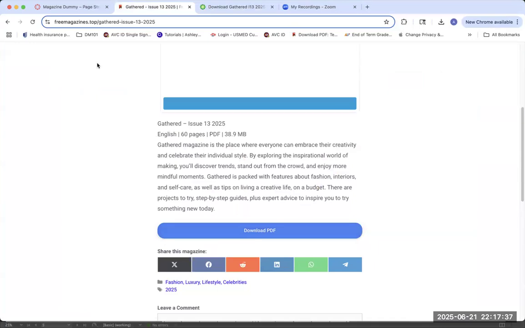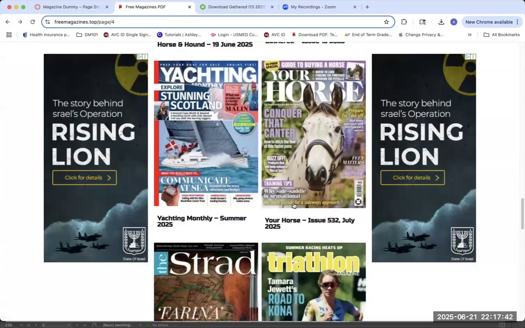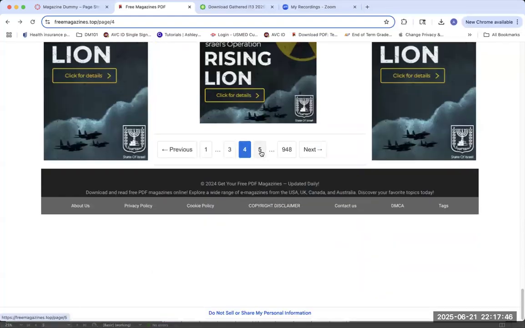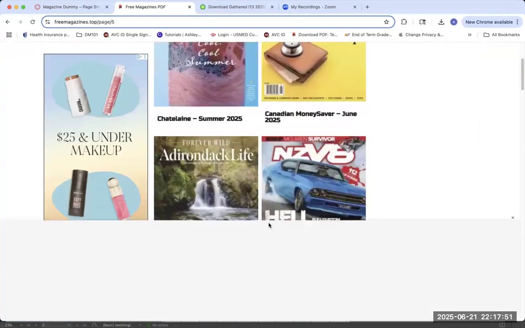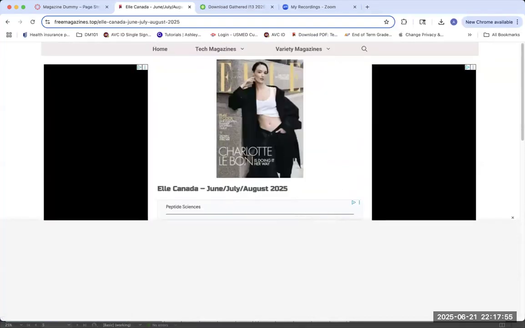Okay, so let me go select a different one that I know would have a combination of ads and articles. Okay, let's try this one here.